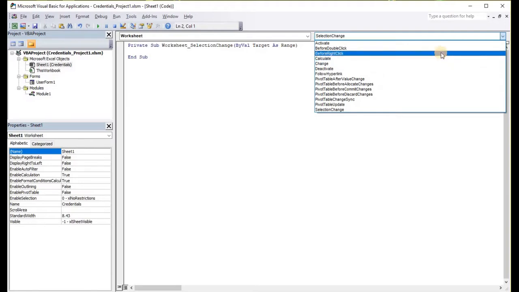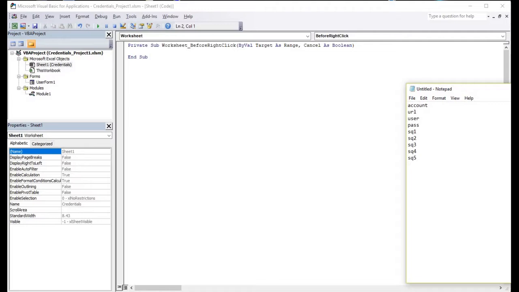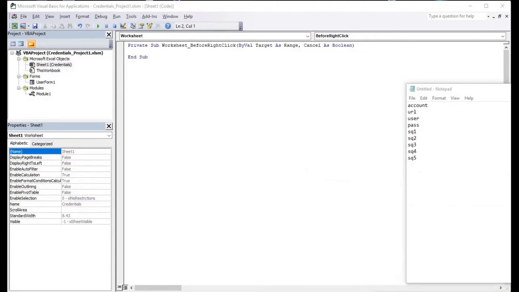But for right now, I'm going to do a before right click. And it generates the opening line for your code and the end line for your code. So it's open the code, close the code. Really simple. Now, one of the things that we're going to need to do is show the user form. But before I even do that, I'm going to do that last.